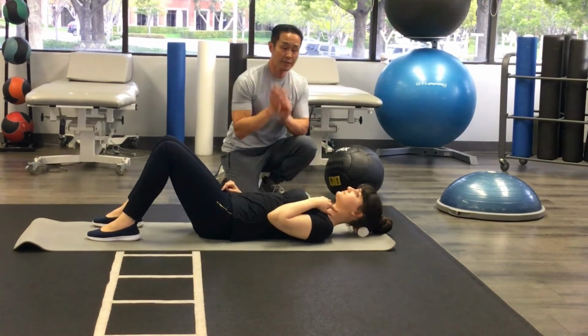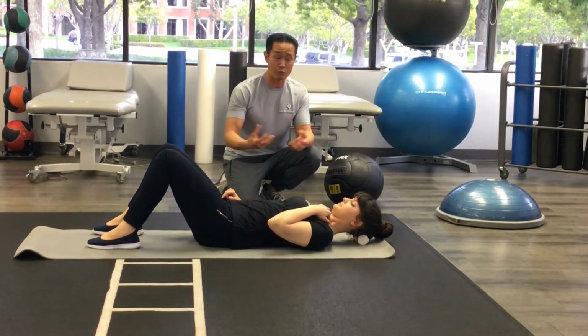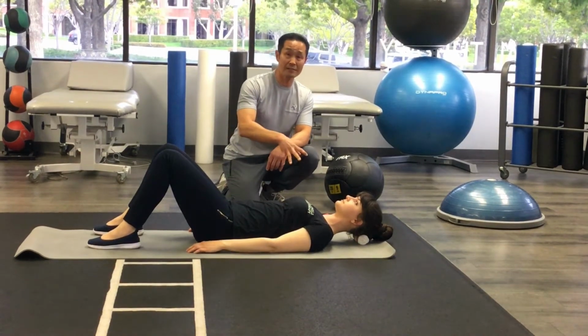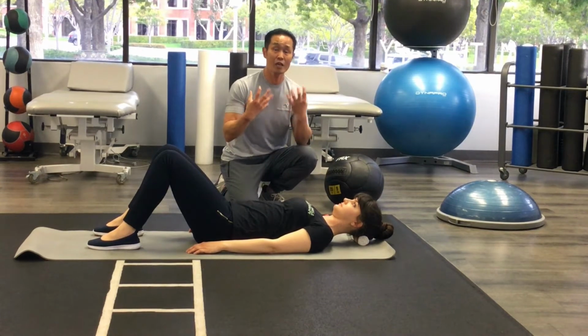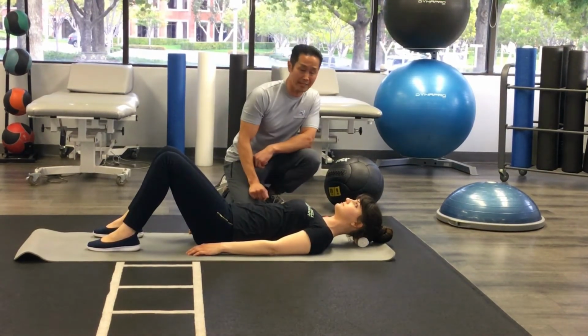Now, your deep neck flexors are a posture muscle, they're an endurance muscle, so we want you to be able to hold it for a longer time period. Start off with 5 seconds, progress to 10 or 20, whatever you can do. Most importantly, you want to feel like you are in a nice upright position, even when she's lying down.